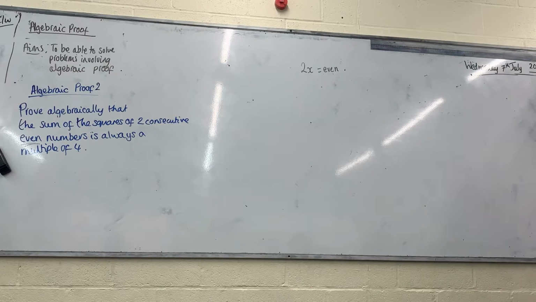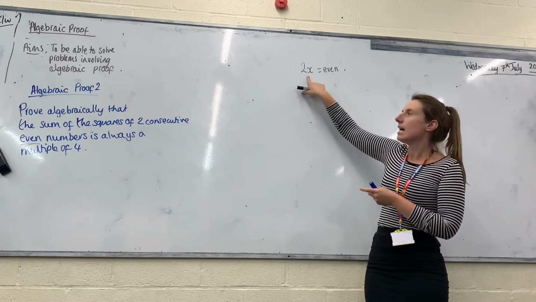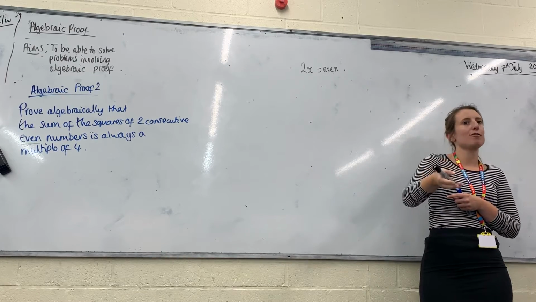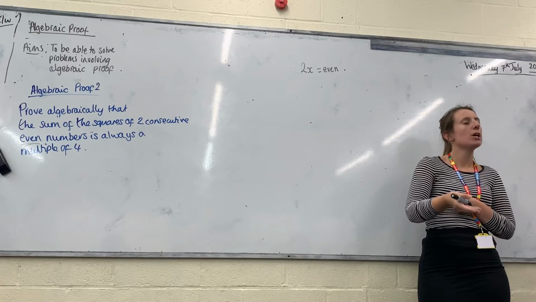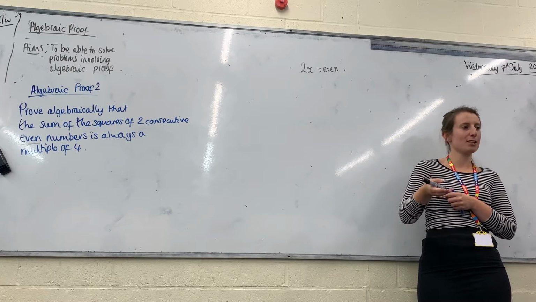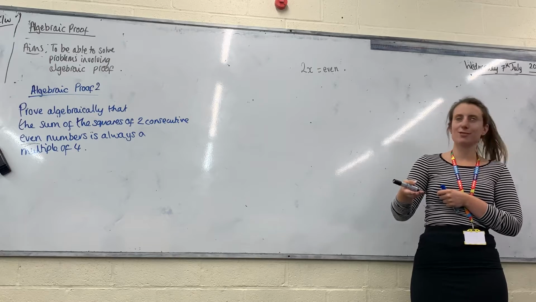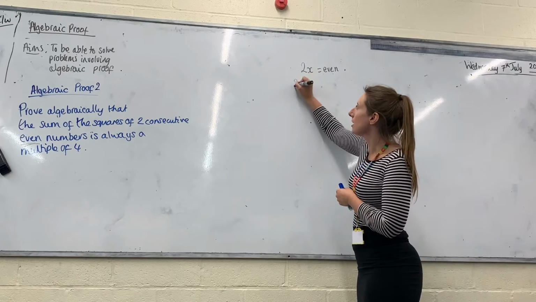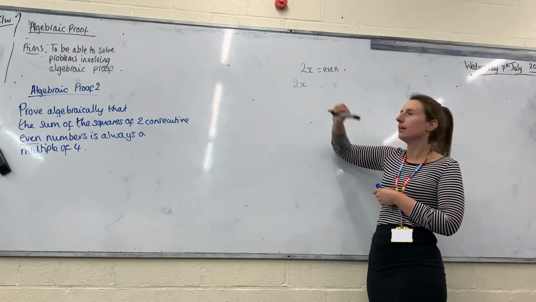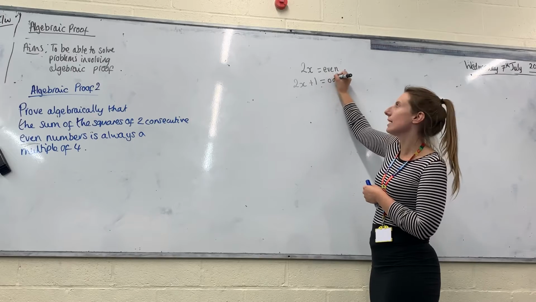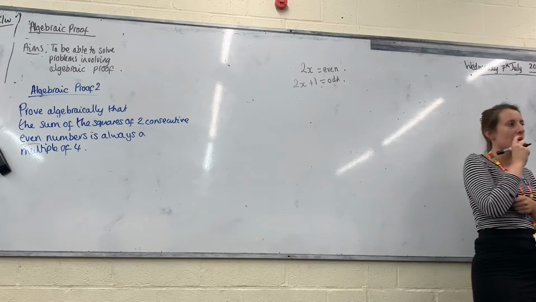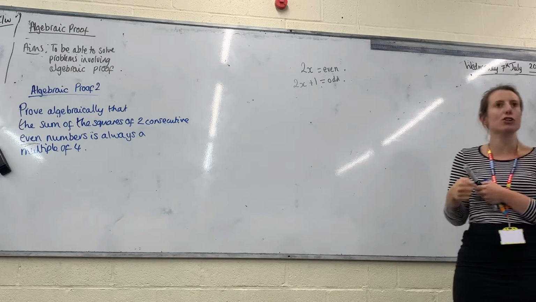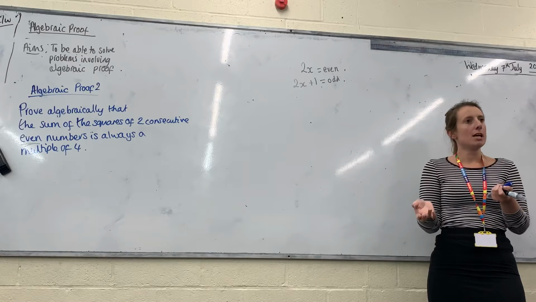If I wanted a number to be odd, having the number x isn't satisfactory enough because that could be even or odd. So timesing it by 3 doesn't work either, because 3 could be even as well. I don't want to times it by something odd, I want to insist it is odd. So to insist it is odd, I know that I can do an even number and add 1 to it. That would make it odd, wouldn't it? Because if I have 1 more than an even number, that must be an odd number, because a number is either even or odd.